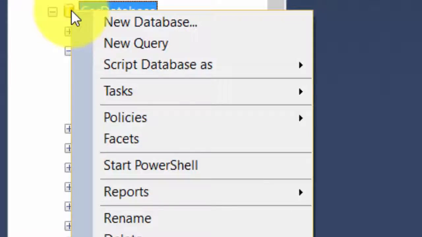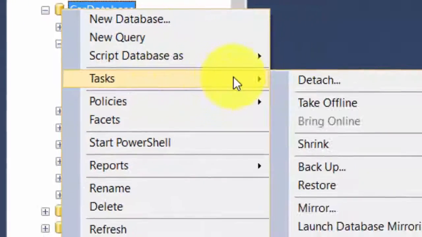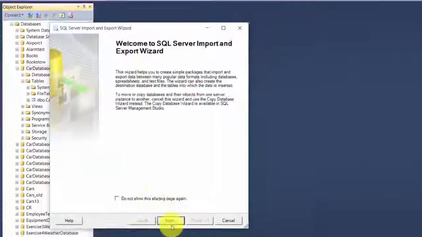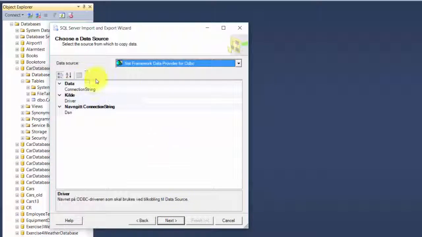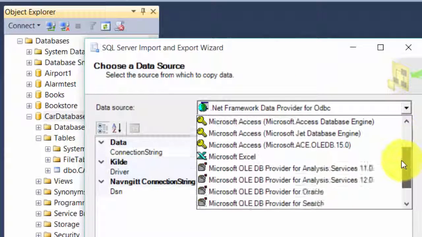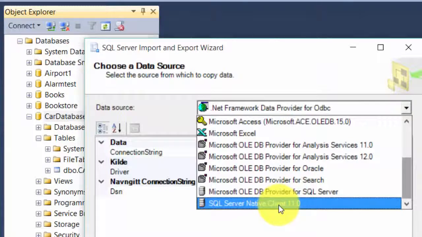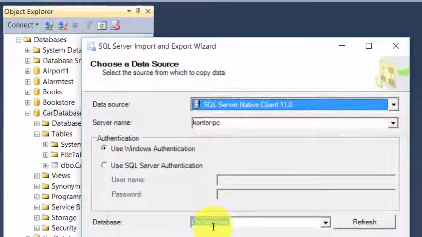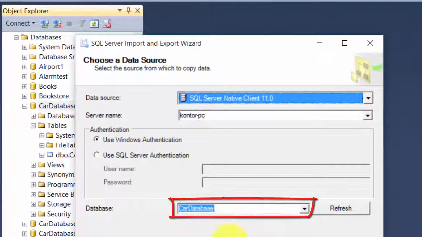So I go to car database, right click, I select tasks and export data, and the wizard will start. I click next, and the data source is now SQL Server, because now I want to export from SQL Server. And then I have to select SQL Server native client 11, and we have the server name and the same database as earlier.